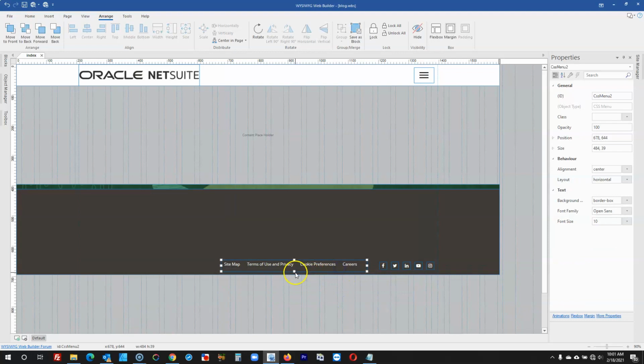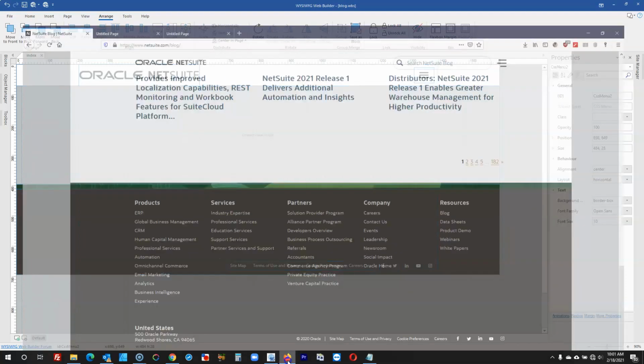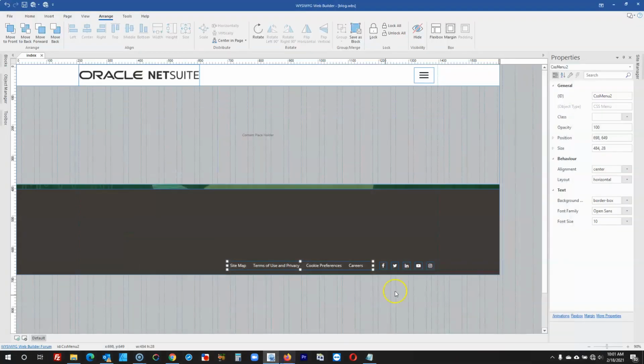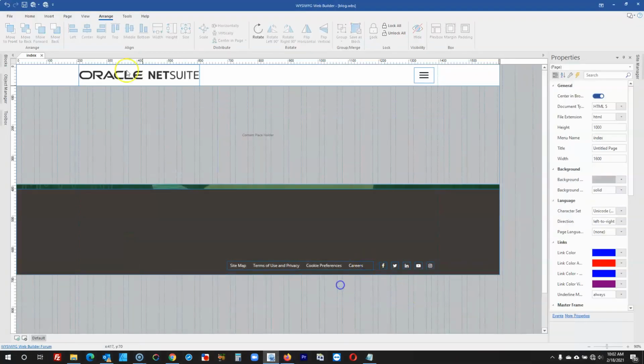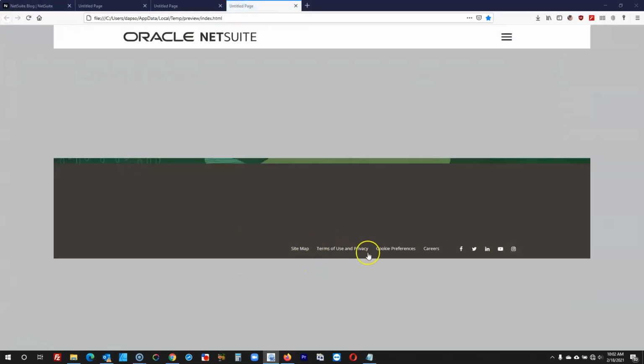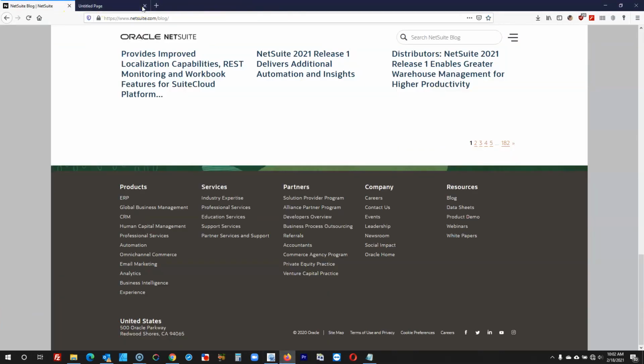There was still a border over there, so yeah, after noticing that, I had to take out the border. So I'm having my footer navigation links almost close to what is on the original website, and I finished repositioning that, saved that, and previewed this in the browser just to check to see if everything is in its place. So I have that now.